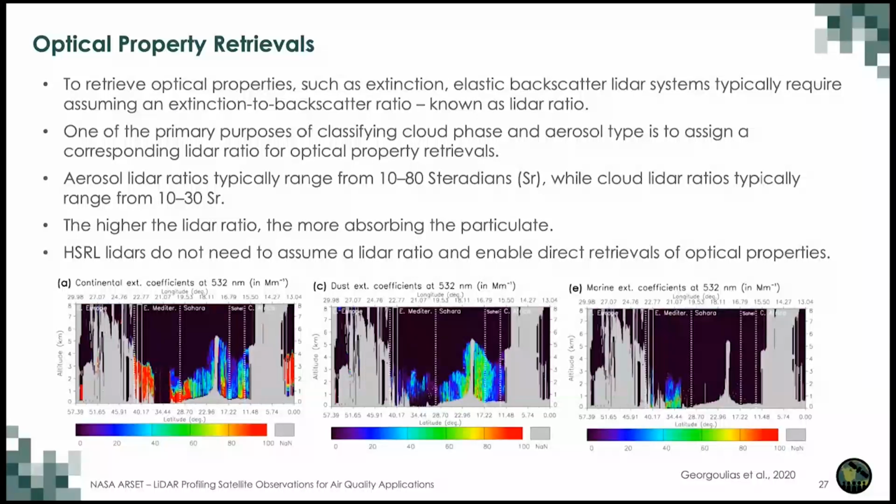And what we do is once we have the aerosol type map, for example, we can go in and do optical property retrievals for the various contributions of the aerosol types to the extinction. So this is a curtain here where we have A, the continental urban pollution contribution to the extinction. Here's the dust contribution. Here's the marine. And so we can get more sophisticated in how we do our aerosol typing retrievals in our level 2 products.